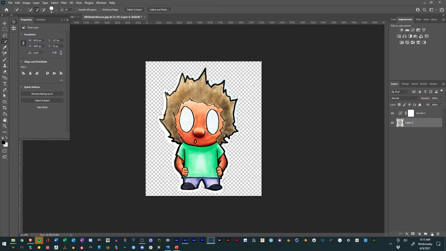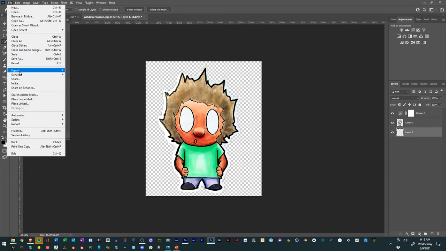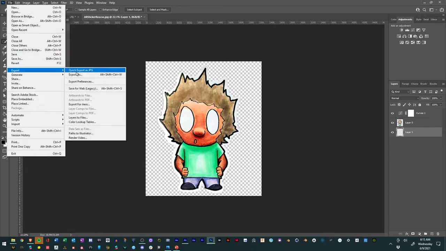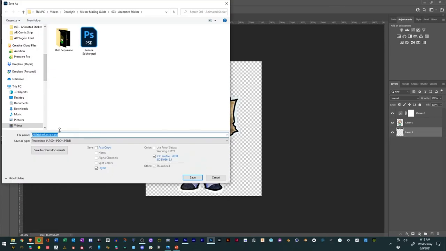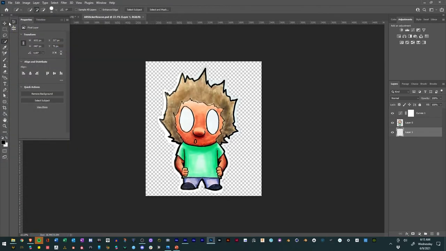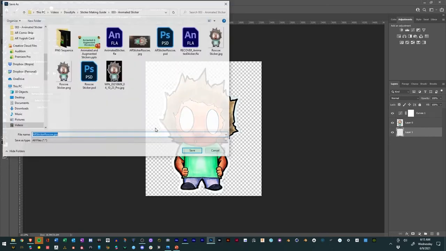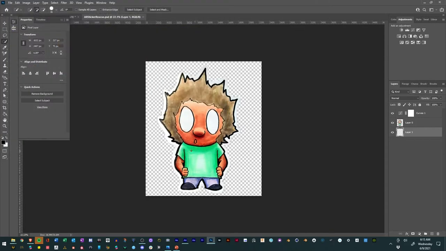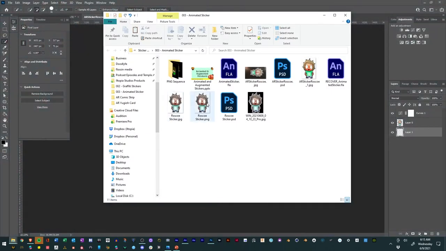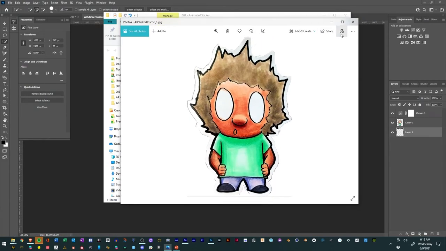And now that I have that, I'll just add a background to it, and it'll just be a white background. And I'll essentially export it as a JPEG. So I'll save this, and I'll say AR sticker Roscoe, boom, and then I'll export it as a JPEG. AR sticker Roscoe already exists because it's already a JPEG, so let's do underscore one. I'll click save. And so now I have my AR sticker Roscoe right here, just like that.